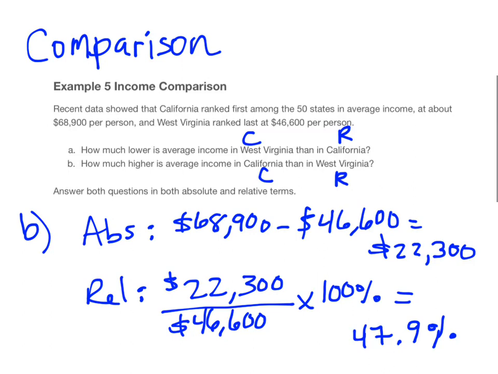Because the percentages for the relative differences are different here, you really need to be clear when you're stating your results which thing was the thing that you're comparing to and which was the thing that you were comparing. So it would probably be better in this case, if we didn't have the instructions clearly written out here in parts A and B, to make a complete sentence out of this percent, and say which one is higher than which one.